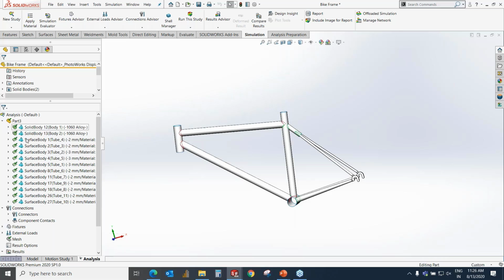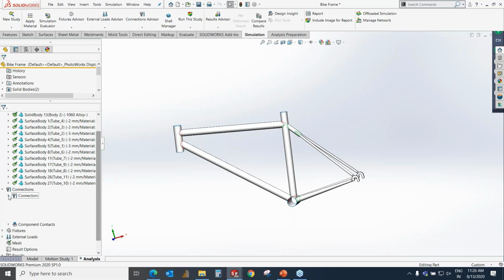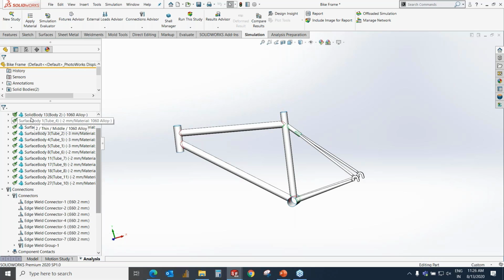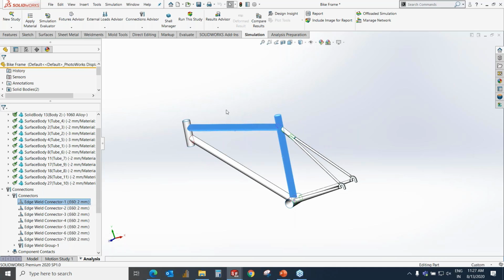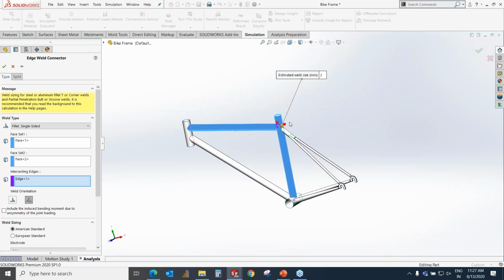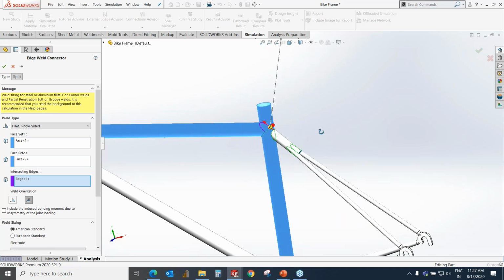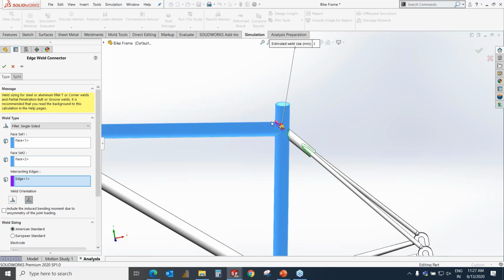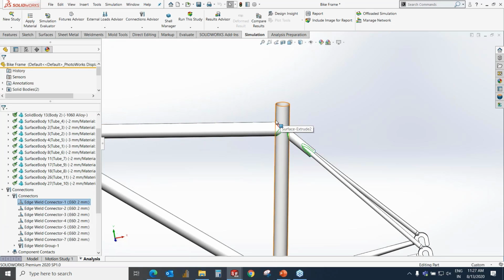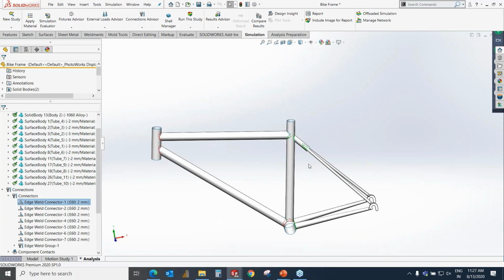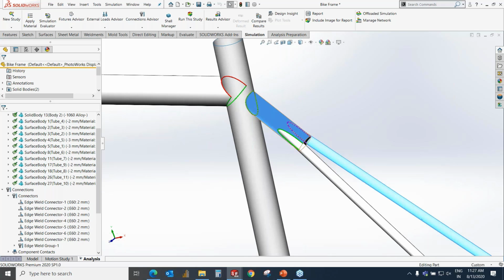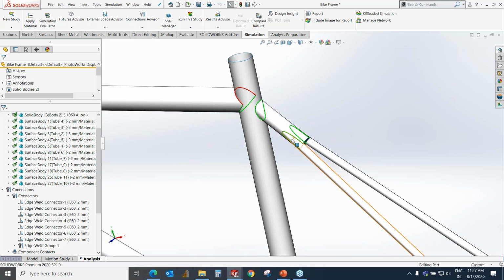Okay, and once you add the material, then you are going to define the connections. In case of an assembly, I want to define how these components are going to interact with each other. You can see that these different bodies or parts are connected by weld connections here. You can also choose what type of weld you want to add, so how they are going to interact also. So these surfaces will have weld connections here. This is an edge weld connection which is added, which is going to bind this body with this body. Similarly, all the parts are bound here by the welds as you're observing here.